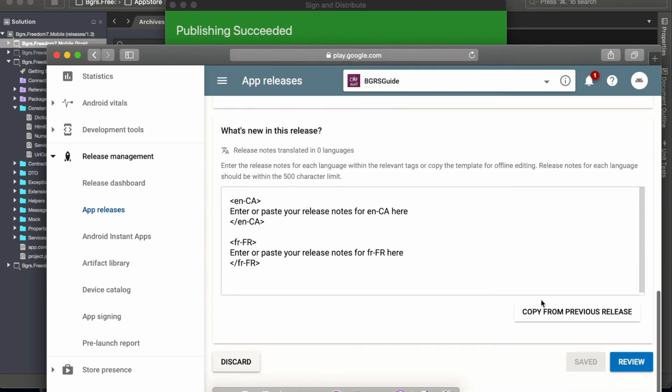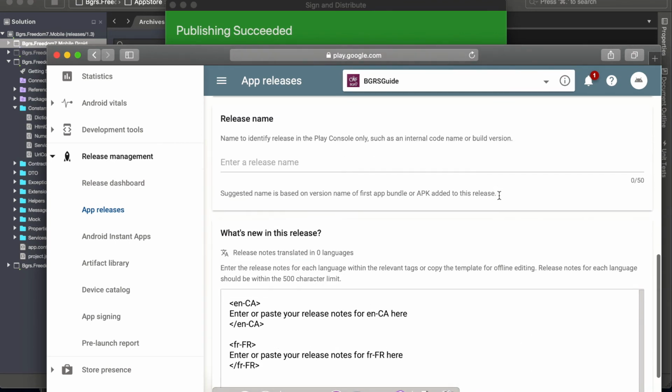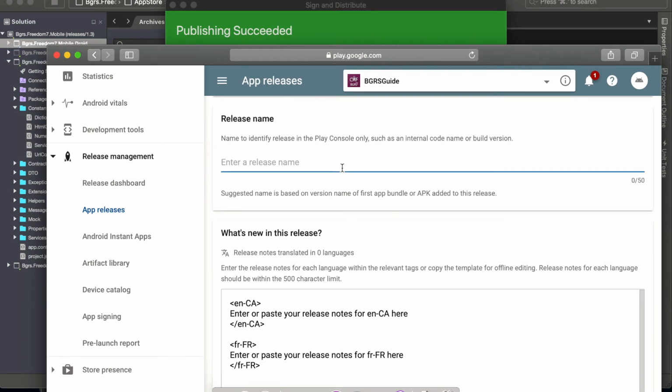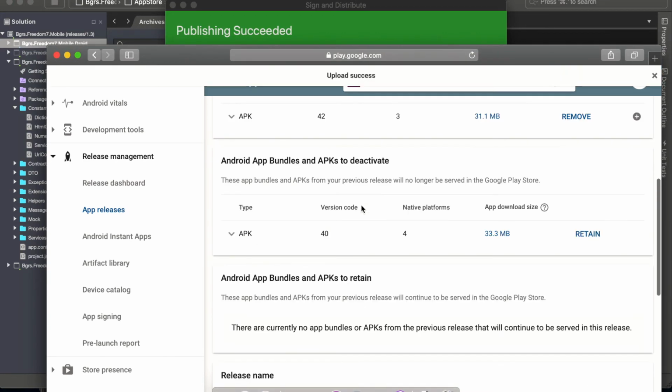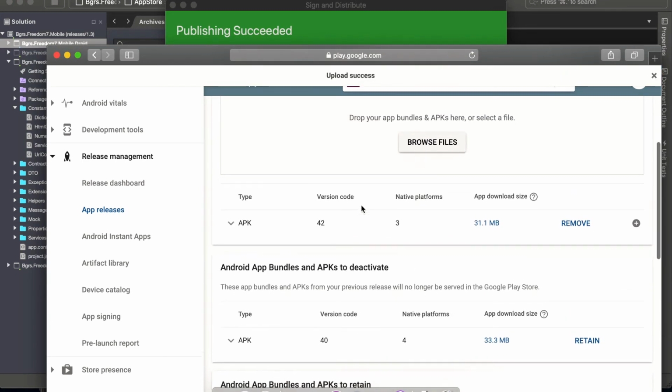So I'm going to put in a release name, and I'll say 1.4.2 prod, or hyphen prod, same thing. And I'll go to the top to see. Okay, cool, so it succeeded.